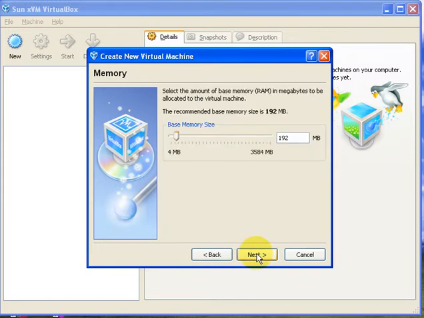Click Next. Next we need to choose how much RAM to allocate to our guest operating system. Now this would depend on how much RAM you currently have on your computer. I only have 1 gig, so I'm only going to let my guest operating system use 256 meg. This will change depending. Now if you're running XP, this will probably work okay. If you're running Vista, you'll have to up this value a fair bit to maybe 1 gig because Vista is very resource intensive. Okay, next.